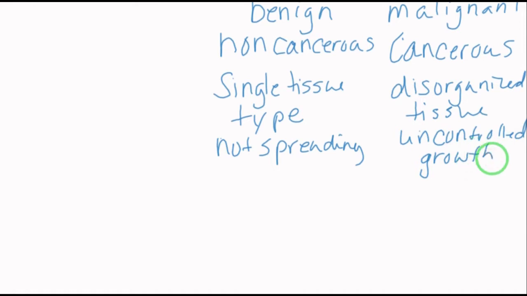And the malignant tumor is going to show disorganized tissue. It doesn't necessarily mean that it's large. It just means nothing is telling that cell it's lived too long and it should die. So it's going to show uncontrolled growth and disorganized tissue if it's cancerous. And if it's benign, it's going to be a single tissue type and not spreading.